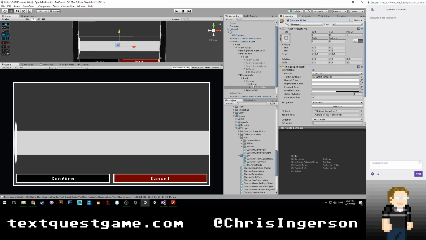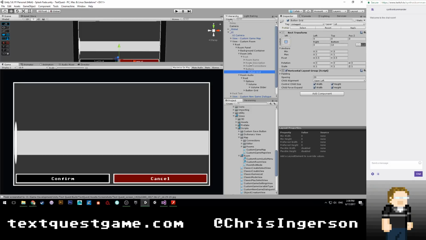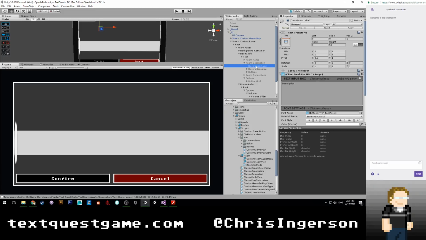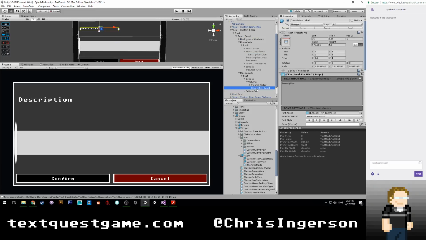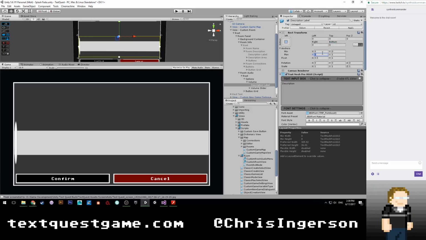Alright, and we're going to need to do a couple of things to get this to look right. So for one, I need a label, if I can find one. Alright, let's move this up. So there is our description, single out scale. We're going to have this stretch all the way, 0 from the top, 0 from the bottom. Let's see, I'm guessing this is, yeah, height aligned. There we go. And let's have it only go down to 0.25.